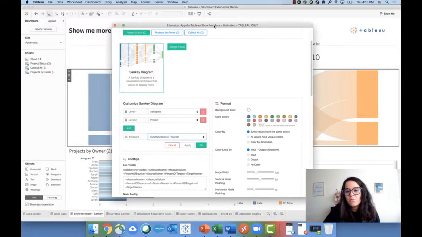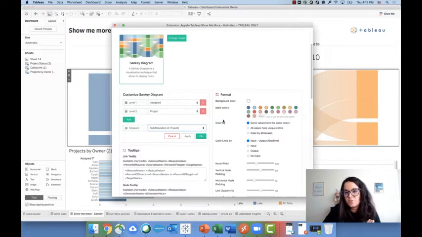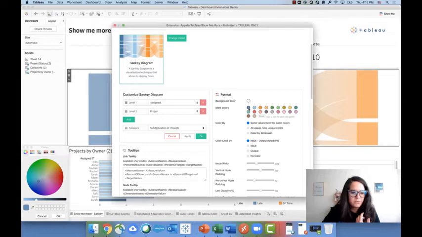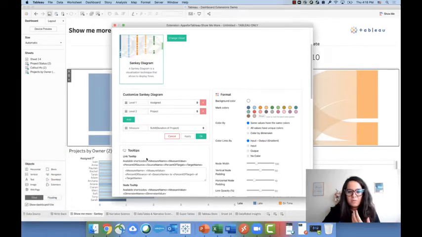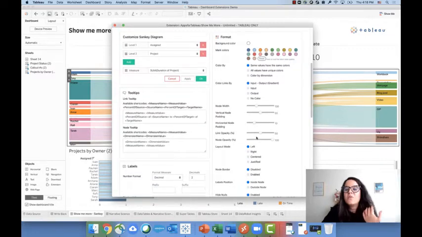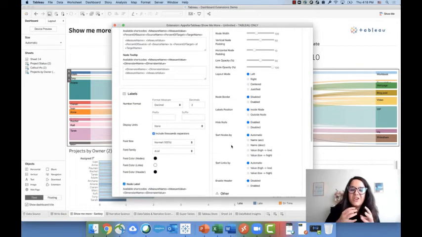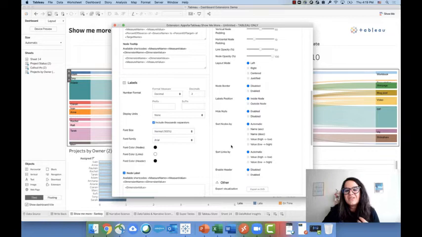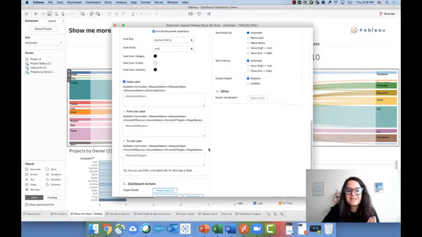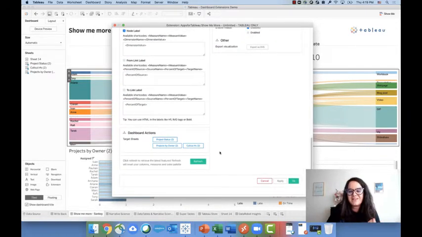I have more personalization options here to personalize the look and feel of the extension. For example, I can change the mark color to blue. What's showing here? Yeah, maybe blue. Can we set it? What can I change? I change the node, the layout. You see, I have a lot of options to customize the look and feel of the extension, how the user is going to see the extension. So I'm good. I think I'm good. I say okay.